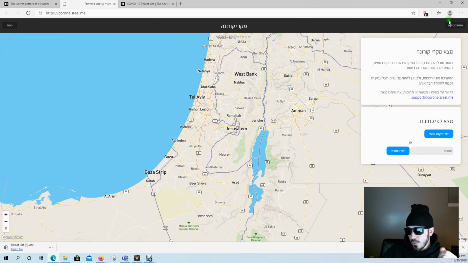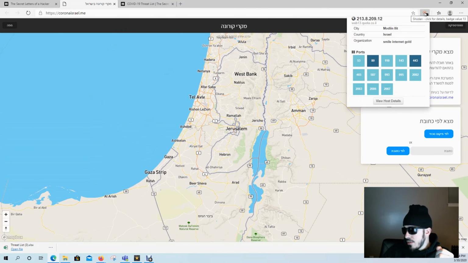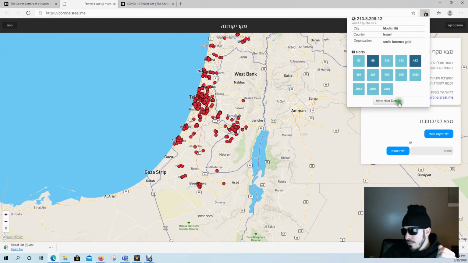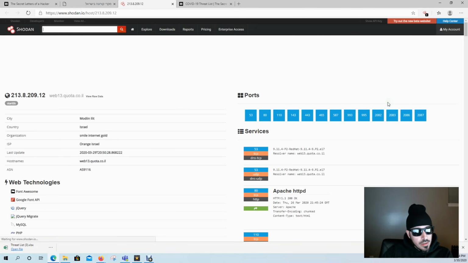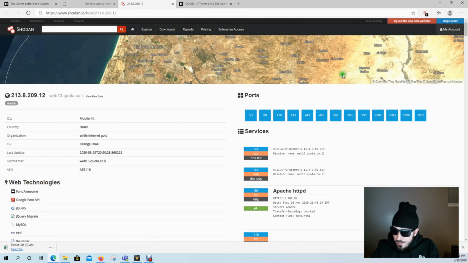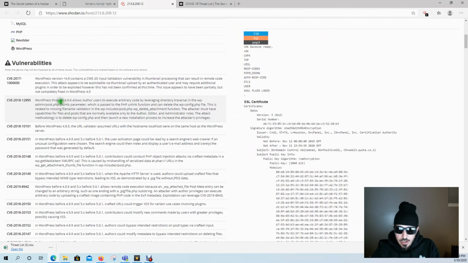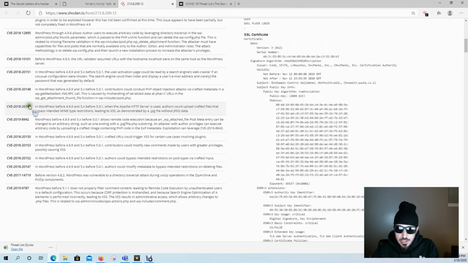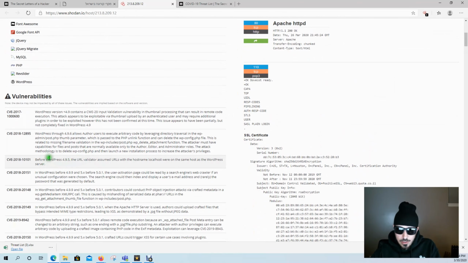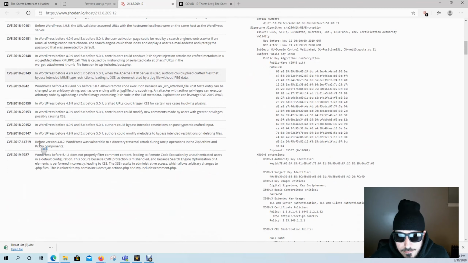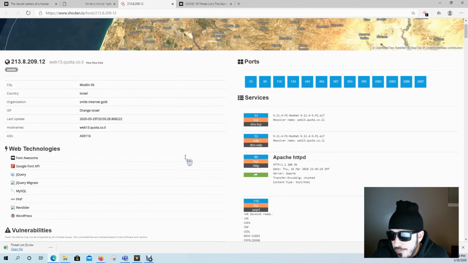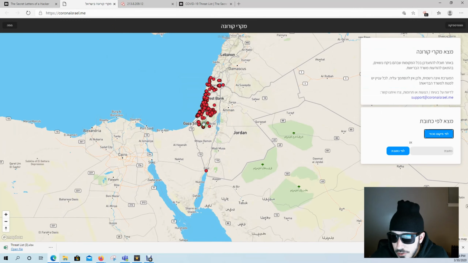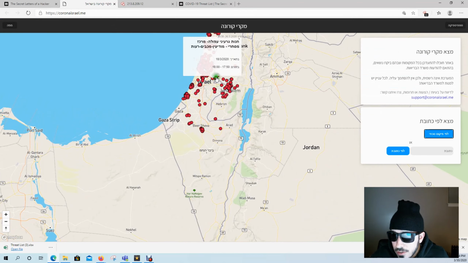I'm not sure what this one is. This one's coming out of Israel. Got a ton of vulnerabilities on their site. Wow. Looks like they're using WordPress. And it doesn't help to have all these ports open either. Looks like some kind of threat map for Israel.